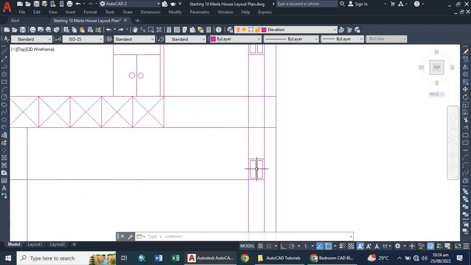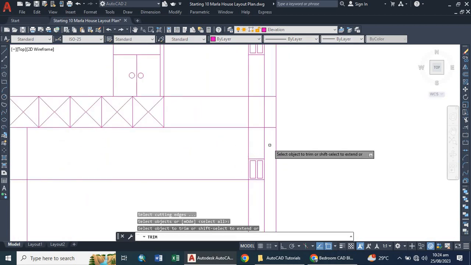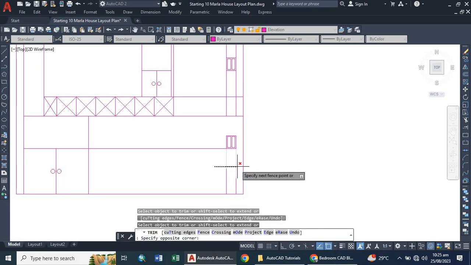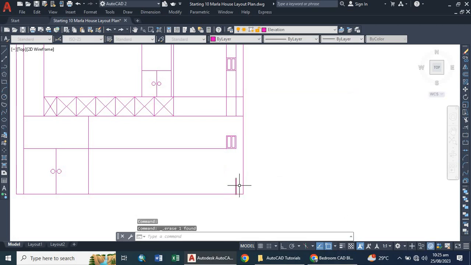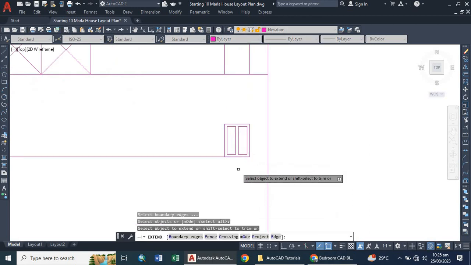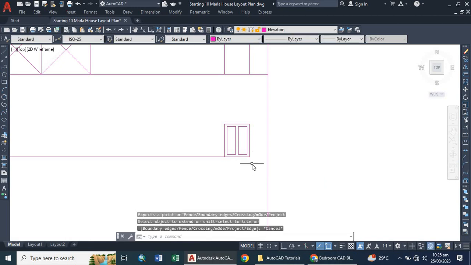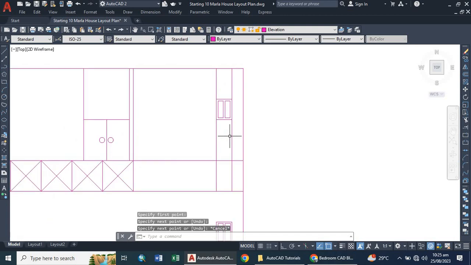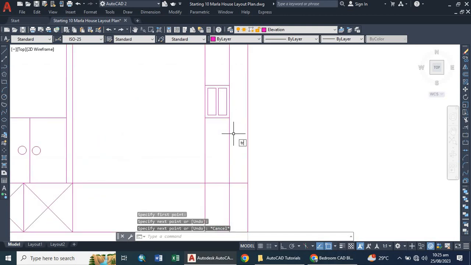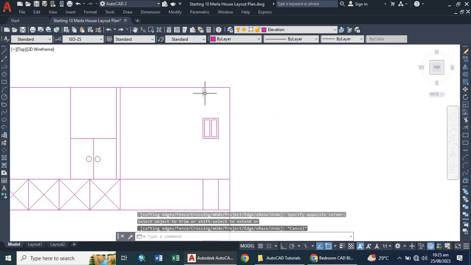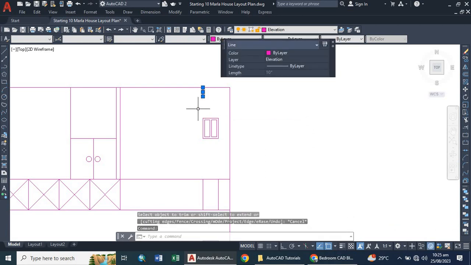Now what I'm going to do is delete these upper portions because it seems like nothing, but this will be our wall. I'm going to extend it, or I have to click it to actually draw a random line from here to here. I am going to trim it as well. For example, you can see in this case I'm going to trim this one as well.